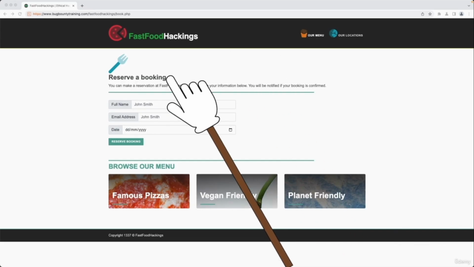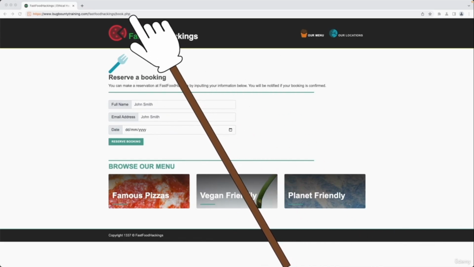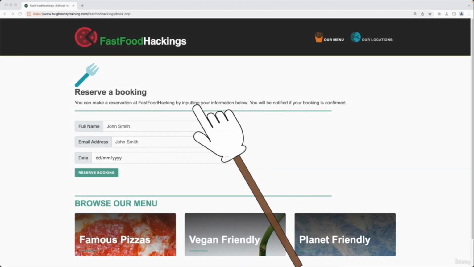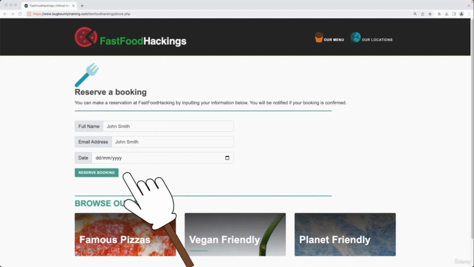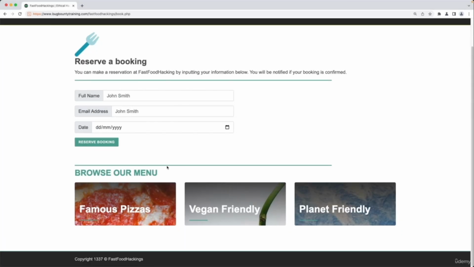So again, this takes us to an interesting page, book.php, and you can see there are 3 different values that are taken from us, and they will probably be sent as a post when we click in here. And that's probably sending a request to the web application in the backend to do something. So this is going to be very interesting to test later on. But again, for now, we're just testing it normally like a normal user. So I'm just putting any values in here. Put any date. I'm not really trying to break it now. I actually want it to work as expected.